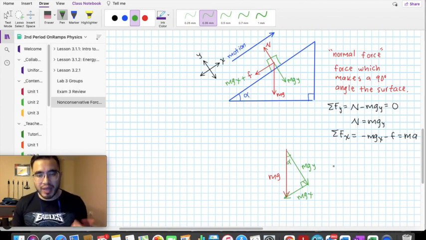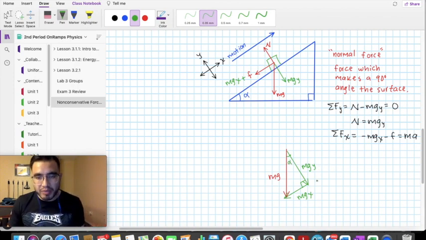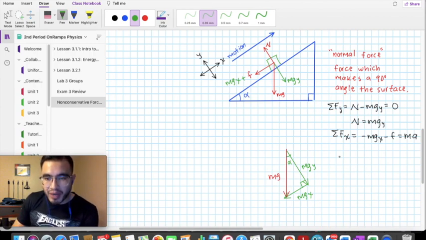That is very important because that way we can use trigonometry to know which function we have to use to define mgy and mgx. So let's start with the sine, right? Don't forget about SOHCAHTOA: the sine of alpha equals opposite divided by hypotenuse. We solve for mgx, and we have that mgx is equal to mg sine theta.